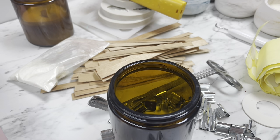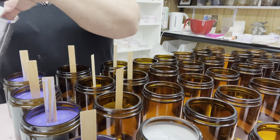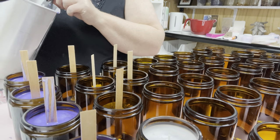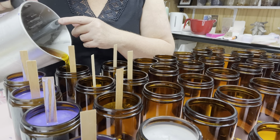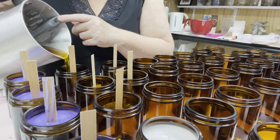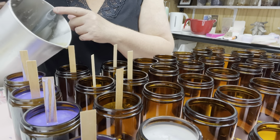I'm very excited to see how this orange one goes. All right, so I have tested my beautiful wax. It is at 44 degrees. We're talking Celsius here, everybody. So now all I'm going to do is literally just pour it in. The main thing is you must pour it in slow. Give it a bit of a mix before you start. And then we want these looking perfect.